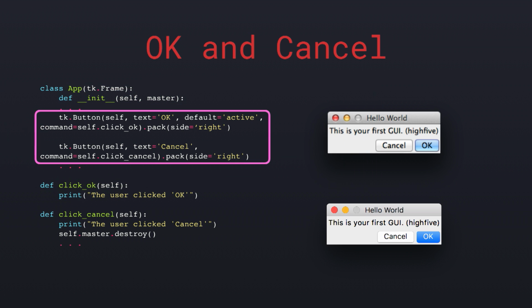So, this code right here, these are our buttons. Tk button. We're telling it the text that we want to say. The text can be whatever you want. I haven't tried it yet, but I believe emoji will work for this too, if you really want to try it. You'll see that on the top one, the OK one, I have an extra keyword for active. That's what's highlighting the button blue. So when the GUI comes up, the OK button is the default button, and it's blue. That's the only difference there.